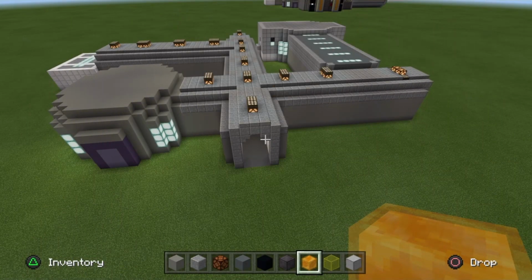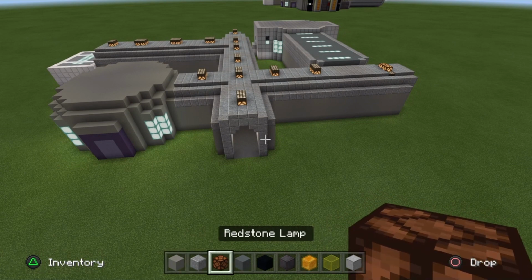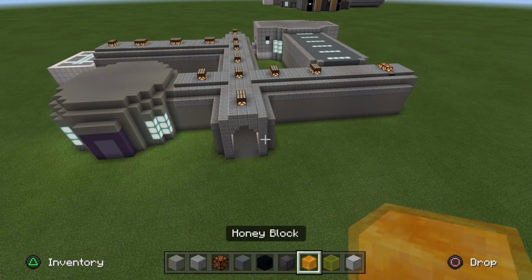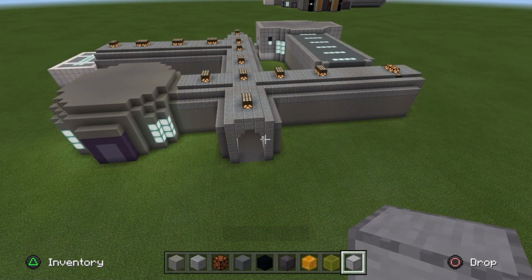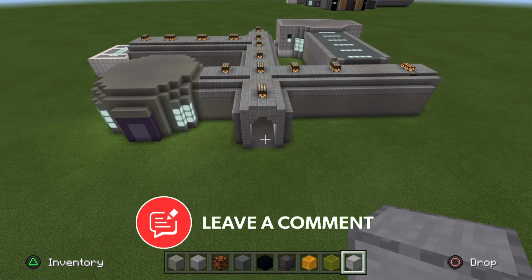So to begin today's build, we are going to take ourselves some light grey concrete, some polished andesite, redstone lamps, cyan terracotta, black concrete, block of netherite, honey blocks, yellow stained glass, and finally some smooth stone. Remember guys, if you need to use the pause button at any point, please go ahead and do so and add any comments in the comments down below.